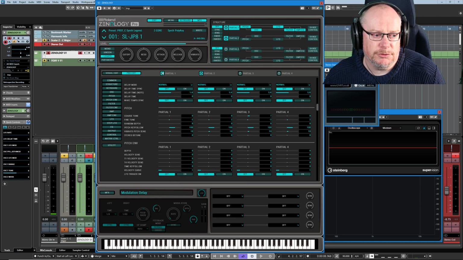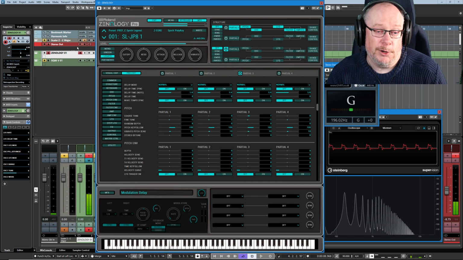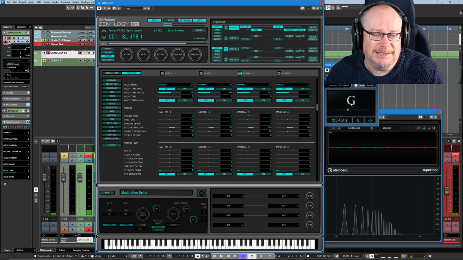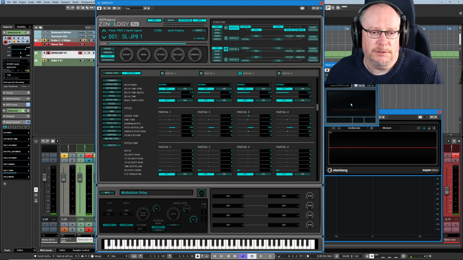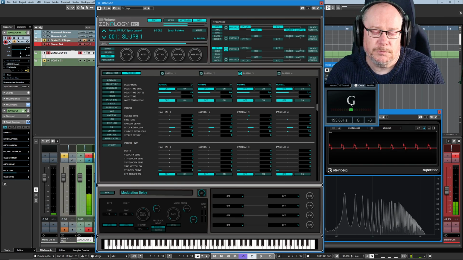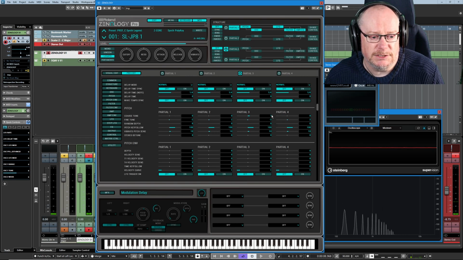Now let's bring partial 3 into the story, and I'll press my C. But we're not hearing a C. In fact, if you look in the tuner, pretty big smoking gun there. It's a G, 7 semitones above the original tone. So partial 3 is harmonizing with the original 2 partials. I'm pressing a C on the keyboard, but we're hearing a G, which is 7 semitones higher, and here you can see the coarse offset of 7.